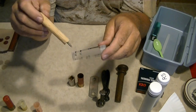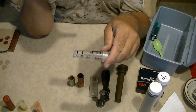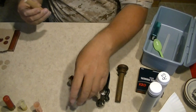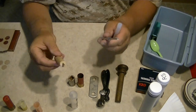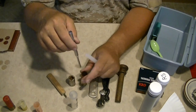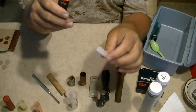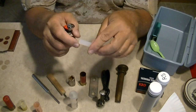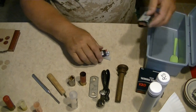I have markings for both the two and three-quarter shell and the three-inch shell, so this is what I use to measure my shot and my powder. If you don't have the punch tool, you can use a regular punch and center it to punch the primer out. The next step incorporates a glue stick and a lighter — that's for topping off your shell at the end.